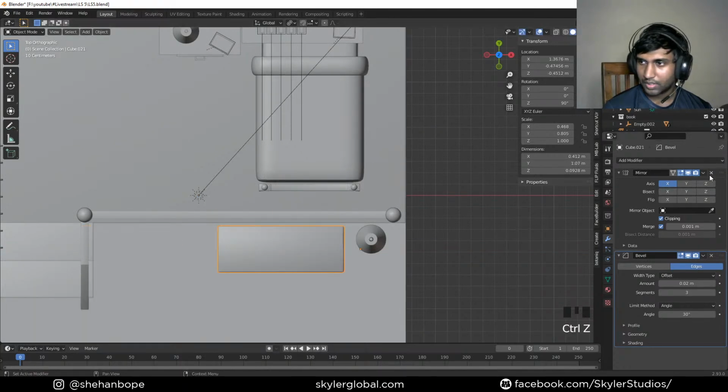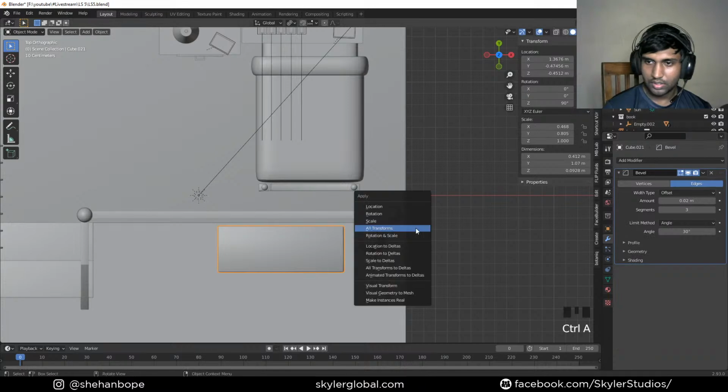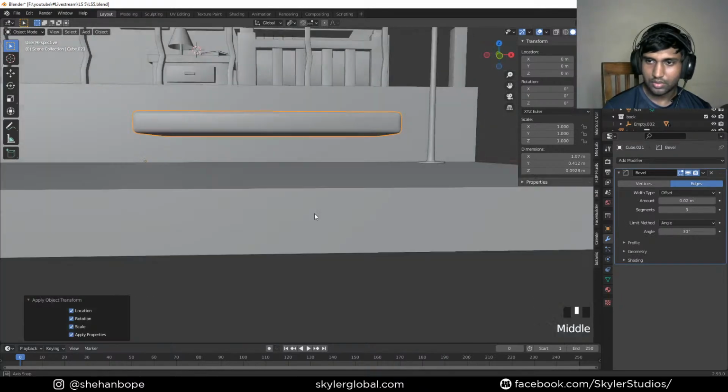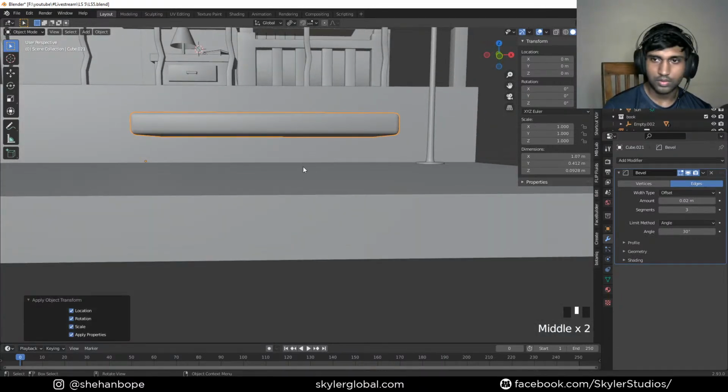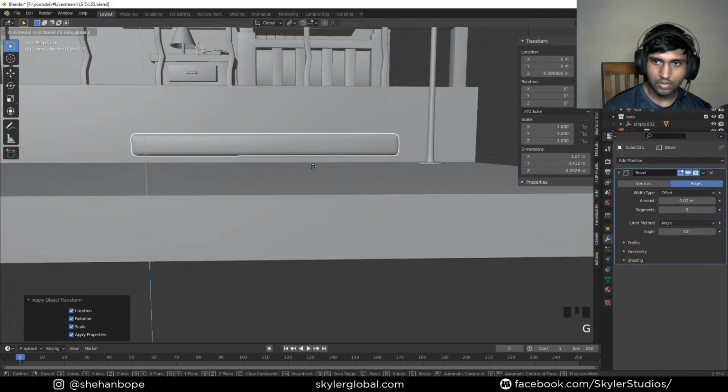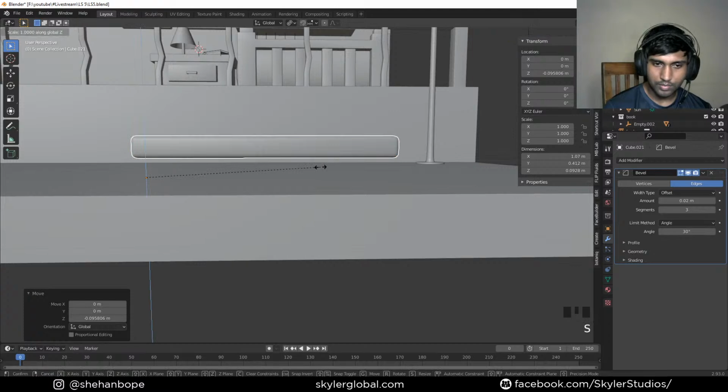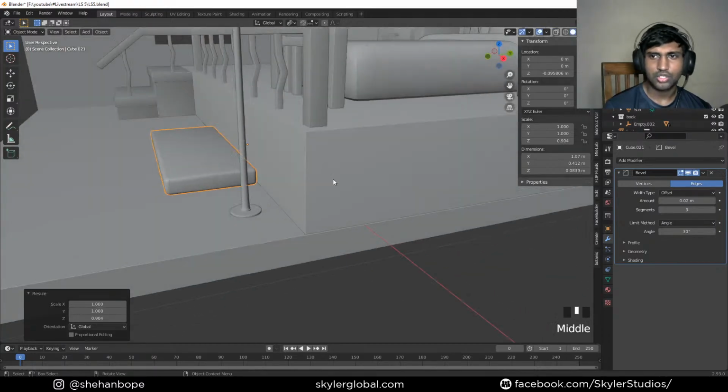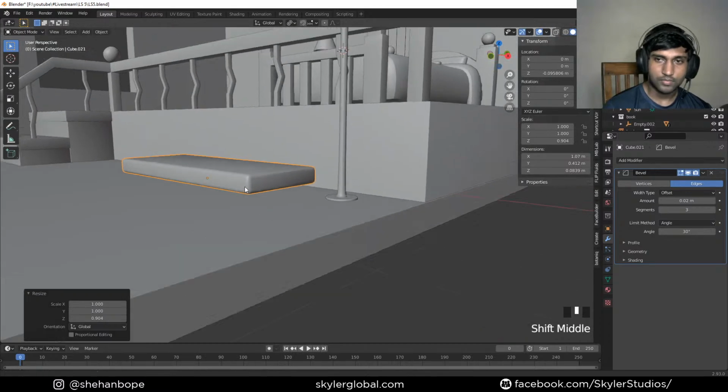Okay, I'm gonna apply the mirror modifier, and now all transforms. A bench is better for that height. Yeah, a bench. We'll see.